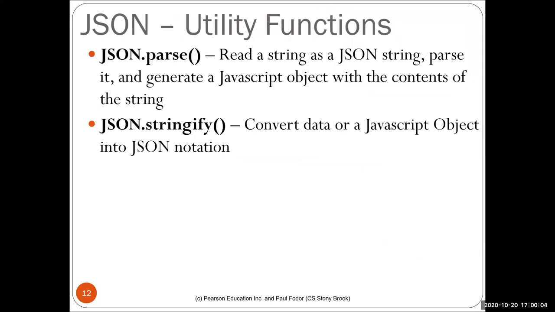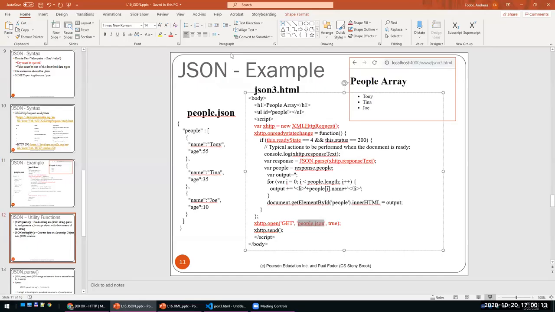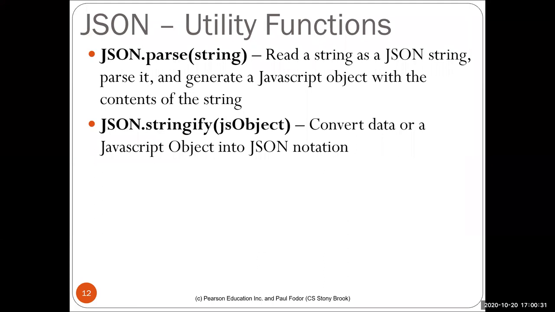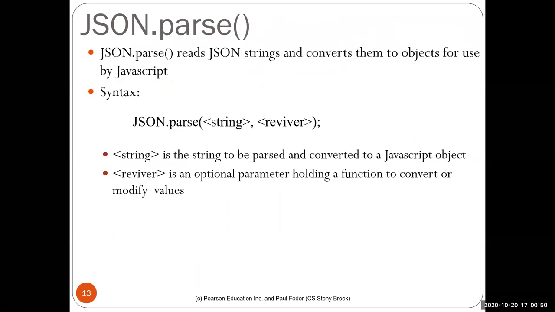Let's learn what JSON parse and JSON stringify do. JSON parse reads a string as a JSON string. Let me be more specific. This is a string, and you want to stringify an object JavaScript object. JSON parse takes in a string as a JSON object and generates the corresponding JavaScript object for the content of that string. Stringify does exactly the opposite—converts the data or that JavaScript object into JSON notation. JSON parse reads JSON strings and converts them to objects used by JavaScript. Actual syntax may have multiple parameters: the string and a function, which is an optional parameter to convert or modify objects. This is called the reviver function.